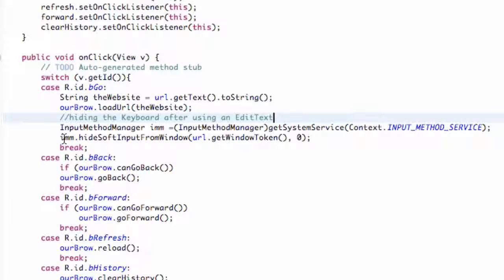So again, if you're working on a project, you can be like, oh, these are the 2 lines of code I need, and copy and paste for the most part, and then change your edit text. So it's a pretty simple little tutorial, only 2 lines of code that we learned, but it's pretty useful as well. So let's just run it, make sure that we get that error out of there, and we're pretty much done with this tutorial.